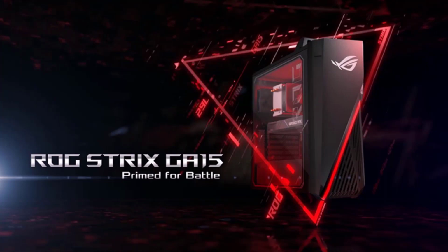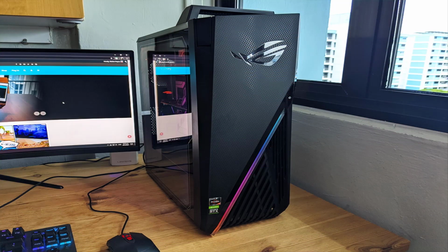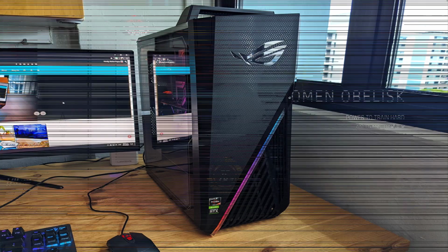The components of my build, particularly, demonstrate the GA15's successful inhabiting of a place of balance between performance and value. Inside is a 3700X processor, a 2060 Super graphics card, 16GB of RAM, and a 256GB SSD plus 2TB HDD combo. It's got a sweet design, plenty of ports, runs quiet, and has some RGB fun too on the front. With Asus making so many great gaming laptops right now, it's no wonder they've come out with an excellent new desktop range.